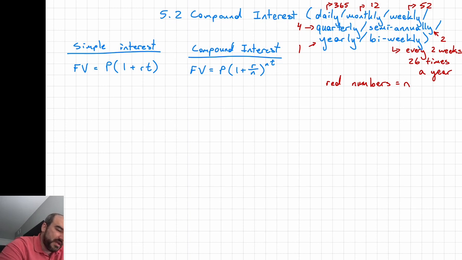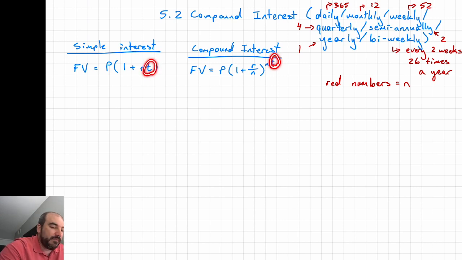So what are some things in here? We recognize some of these letters, right? We have the P. Those are the same thing. That's our principal amount, the amount borrowed, or the amount that we placed in the bank. That's the starting amount. We have the R. The R's are the same thing, right? That's our interest rate that's given in the question. Either the interest rate on what we borrowed or the interest rate that the bank is going to pay you for keeping your money there.